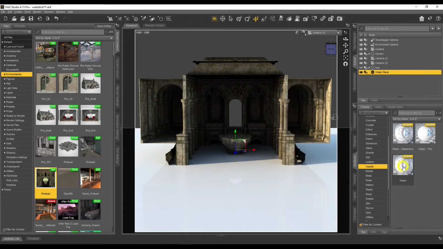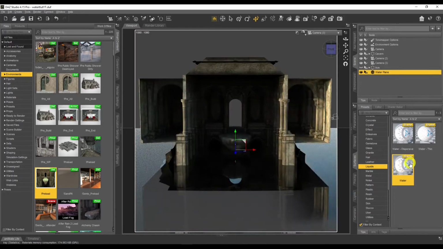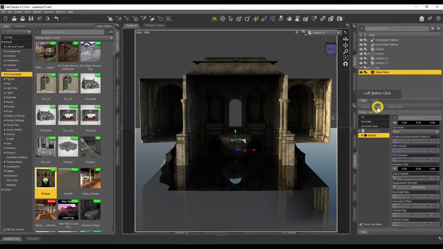Now we're going to use this water shader here. This is going to just add those settings for us. I'm going to talk you through those settings anyway so you understand what changes have been made. So let's double click that. You will see an immediate change here. We have got our water plane here. It doesn't look very watery at the moment. It will do shortly. So let's go to our editor tab here.